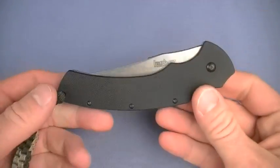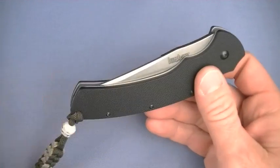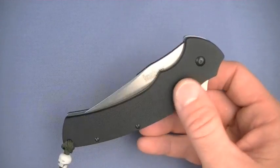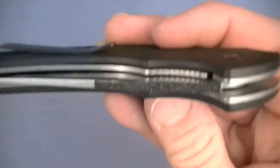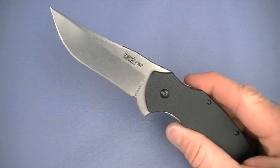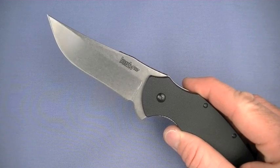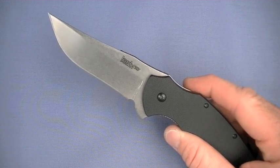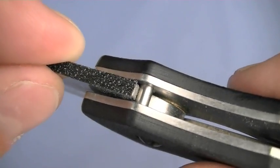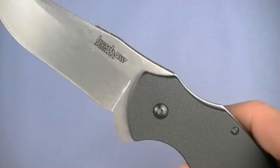When you get a large blade like this, generally it's going to come out slower if it's unassisted — the Combative Edge may be an example of that, you've got to give it a good push on the flipper tang. This one is also a flipper design. No thumb studs, and it comes out relatively quickly for a 3¾-inch blade — great job, Speed Safe rocks. This is an assisted opening large tactical folding knife. Lockup — flawless. Phosphor bronze bushings, there is your stop pin, medium sized. No movement side to side at all.